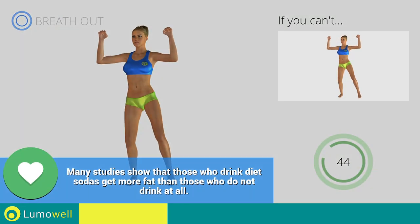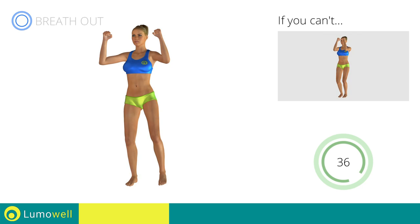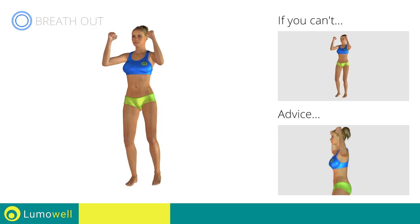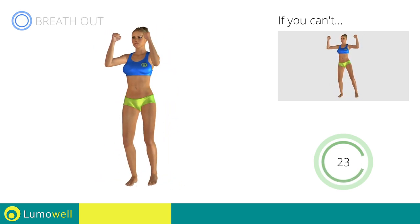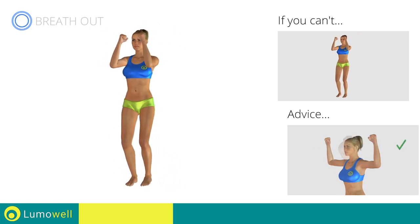3, 2, 1, go. If you cannot do it, try slowing down the pace. Do not bend or curve your back during the exercise. To avoid errors, keep the abdominals tight. Don't bend your head. Keep it constantly in line with your back.